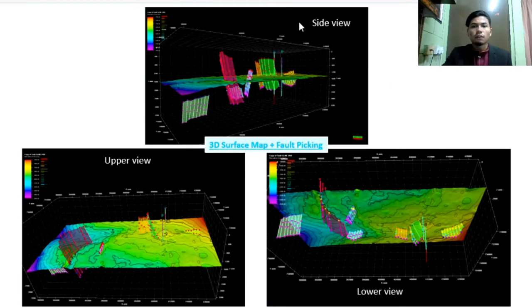This is some of the pictures that we get from the software. This is the side view of the depth domain map in the 3D window. This is from the upper view, and this is from the lower view of the section.